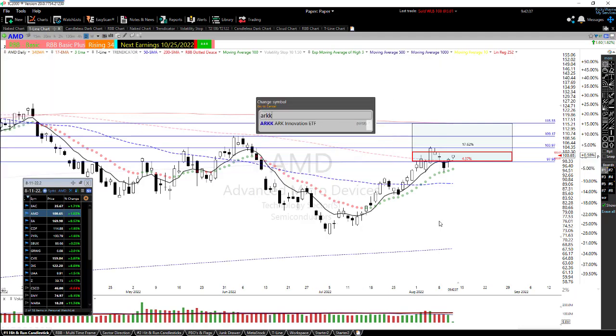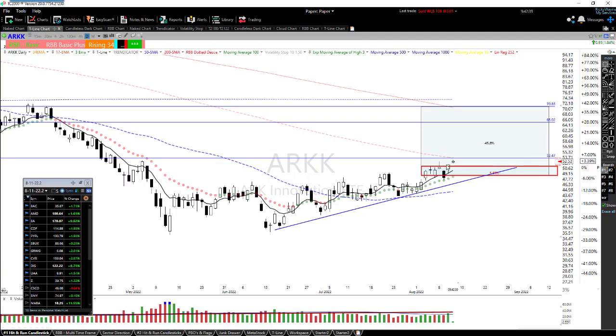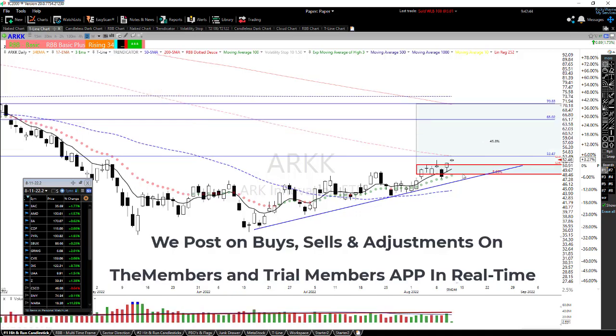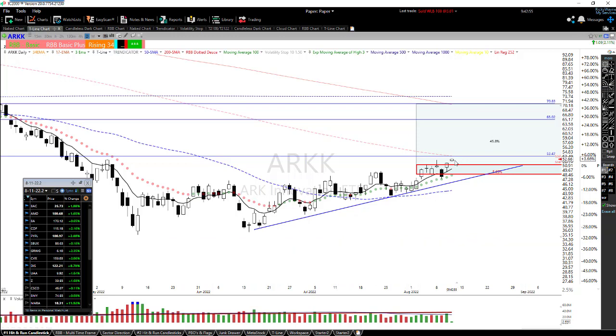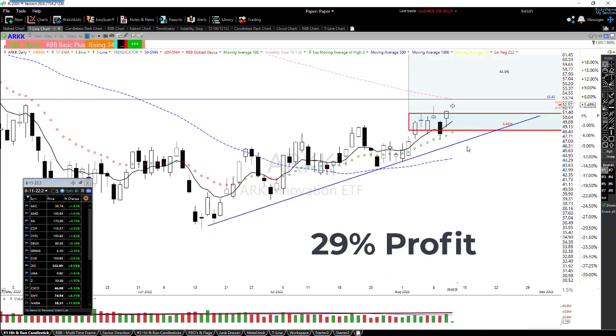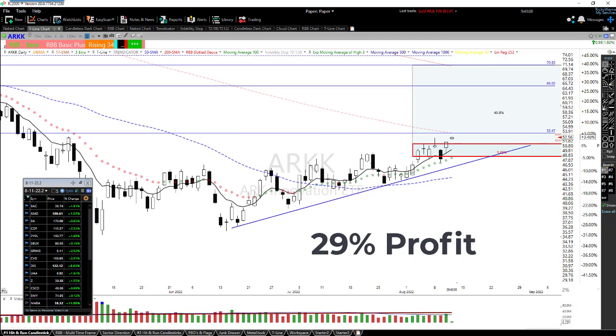Okay, let's talk about this ARKK again. So I did take off a position, which, like I mentioned earlier, everybody, I accidentally bought another position. So I closed that position plus one that I was going to take off. So now I'm down to where I wanted to be. I had a nice little 29% profit. I'm very happy with this. So let's see what happens as it works out today, and I'll keep everybody posted on this. And I will post out that I closed half.